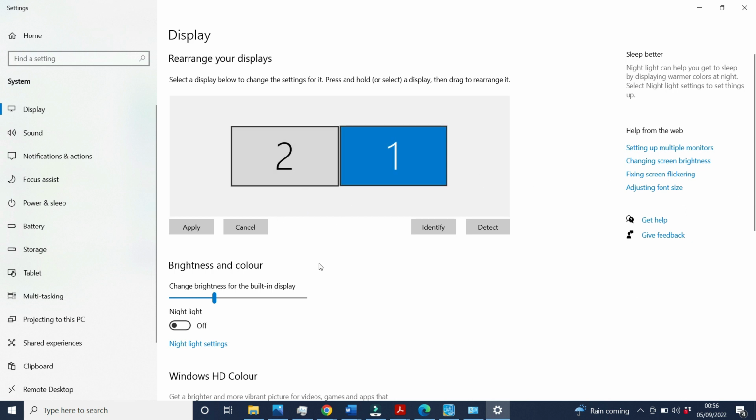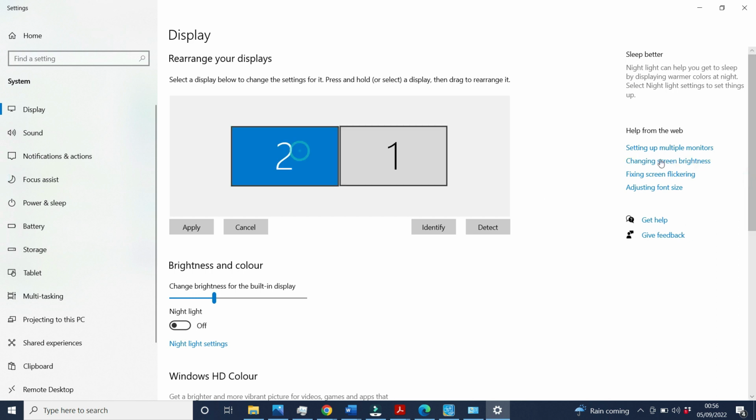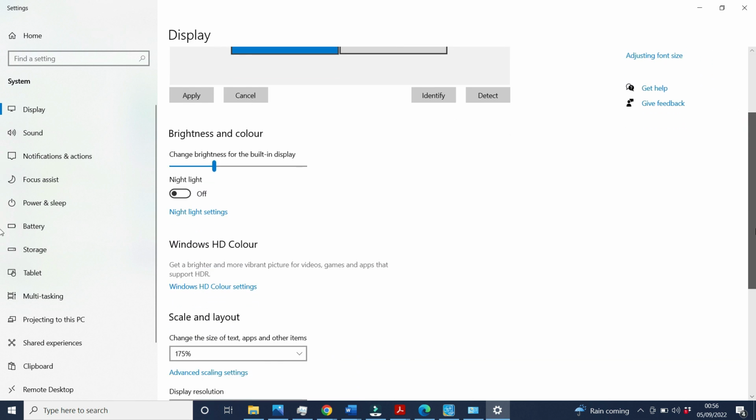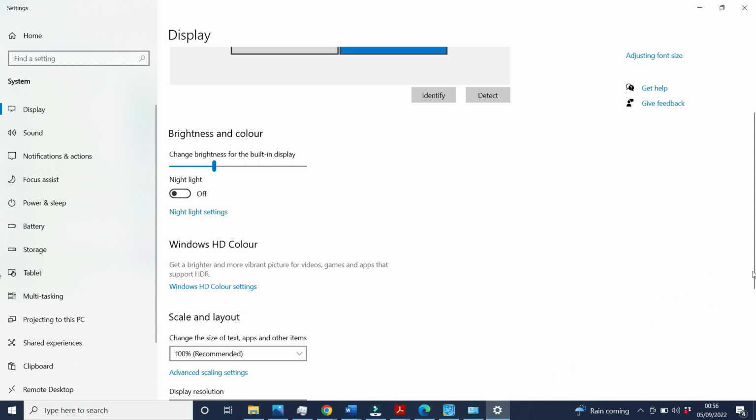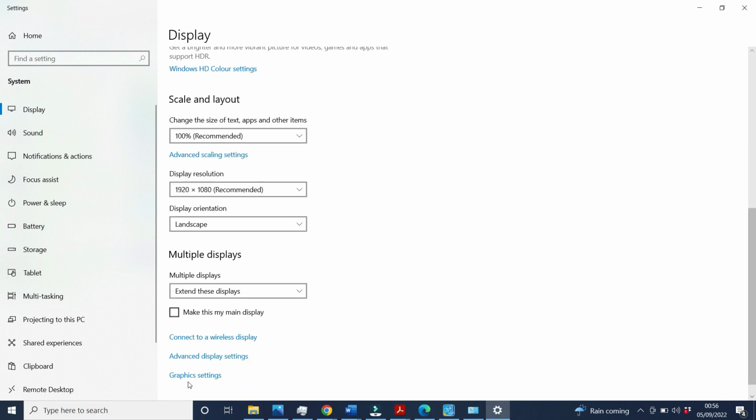As I've mentioned earlier, we can also select display number 2, and we can choose the settings for our display number 2. We can make it our main display. We can have different light settings, brightness. We can also change scale and layout, like you can see in this. You have a different setting, so recommended there is 100%, which we can go with, and also we can choose whether this will be our main display or our extended display.